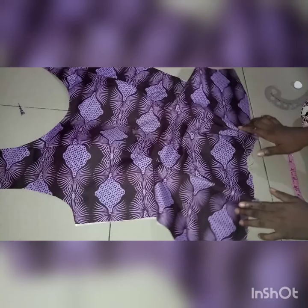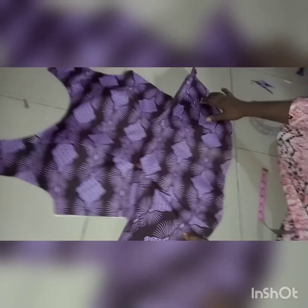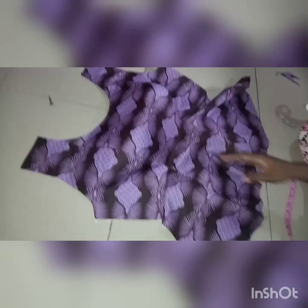This is the result of our 6 pieces blouse. You can see how lovely it is. So beautiful. I'm loving this blouse already. The breast, the neck, the armhole, the shoulder slope, the shape. Wow, so beautiful. Then you cover the inside with your lining. Join the back together with your shoulder. Shape the two sides and add whatever sleeve of your choice.